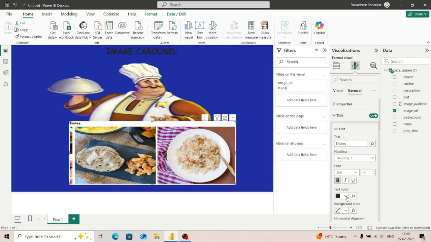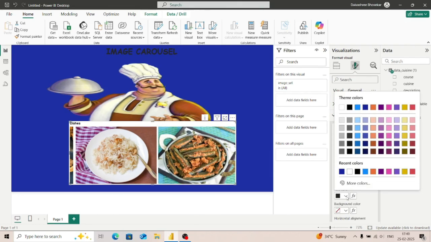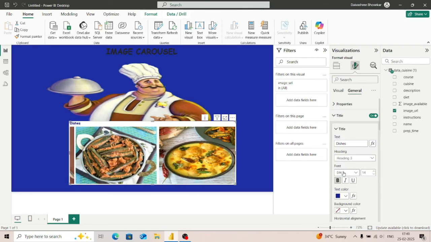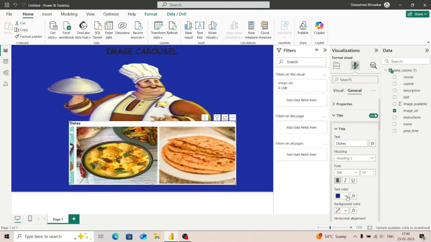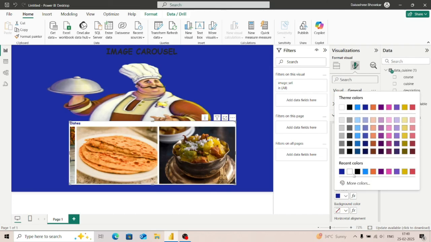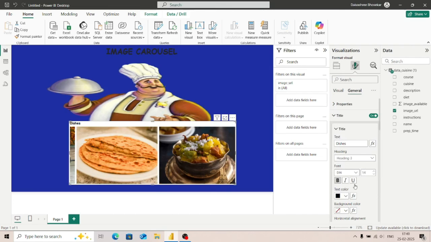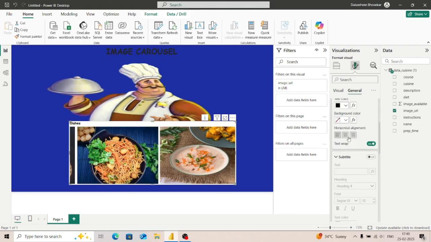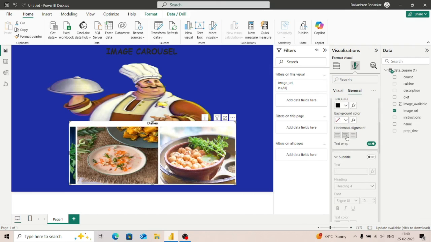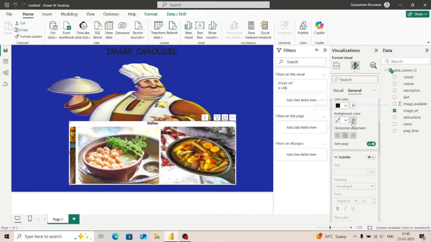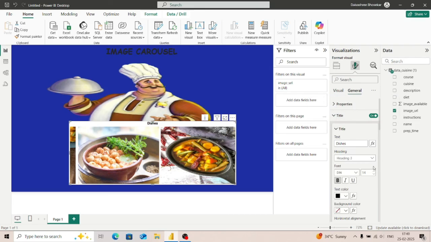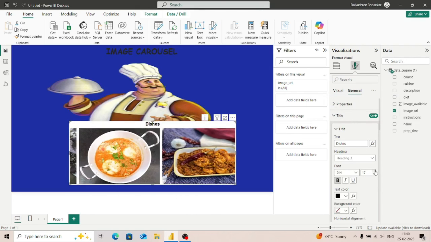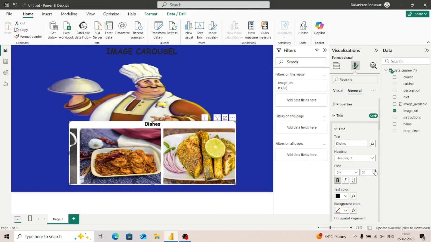Its text color, let's just keep it black only, and it should be centrally aligned. Okay, looks a bit better. Let's increase the font size a bit.